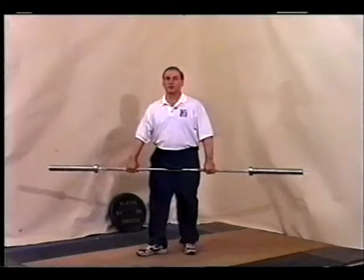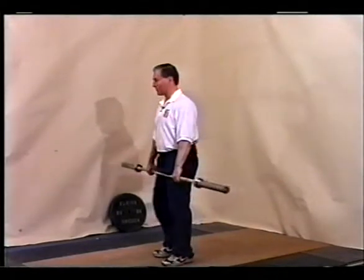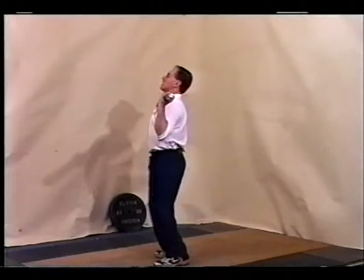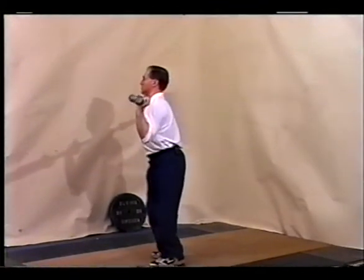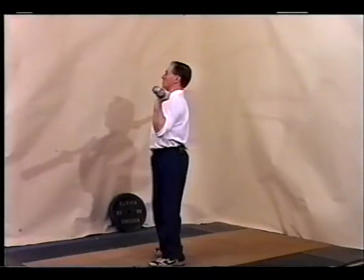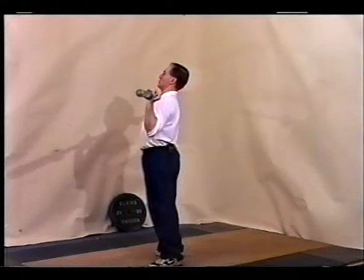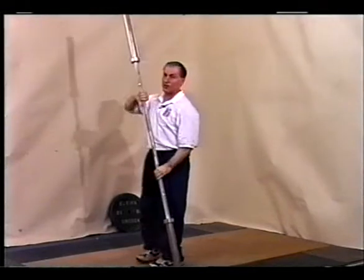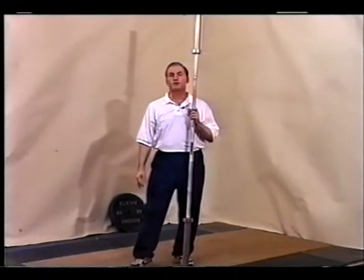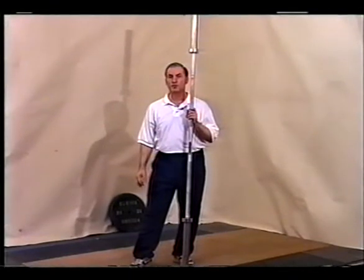Similarly, in the jerk, some lifters find that with a wide stance, they're able to be more upright. Lifters who have some flexibility difficulties find that when they dip with a narrow stance, they tend to dip a little bit forward. They widen the stance out, turn the toes out a little bit, and they can dip much more upright. So you will sacrifice a little bit of leg drive with a wider stance, but it may help in a situation where a lifter is having some difficulty with flexibility.